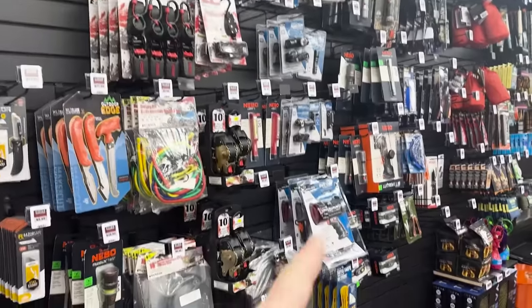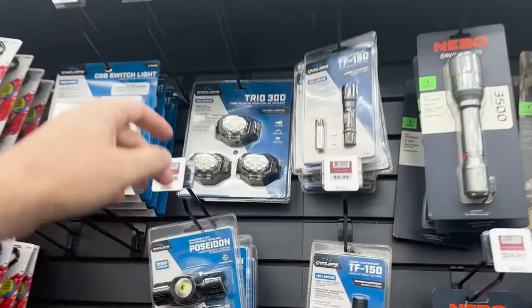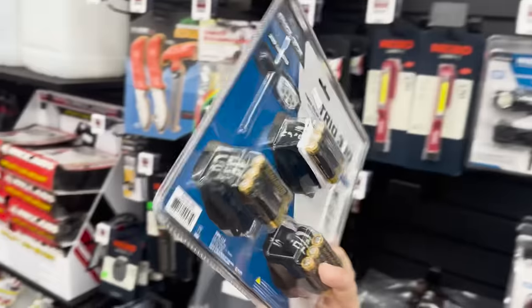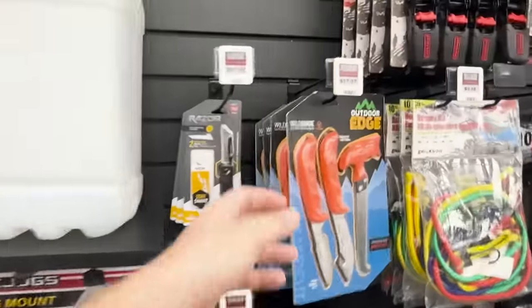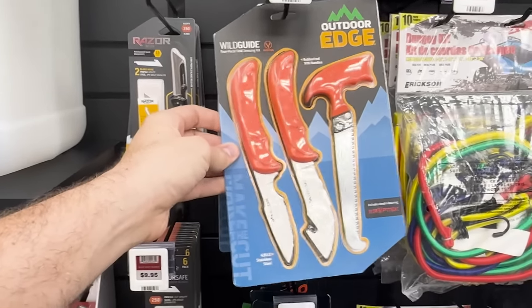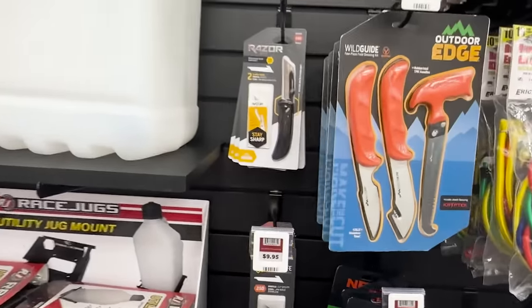Ratchet straps, flashlights. Let's get a good flashlight over here. Probably a headlamp, tripod for $21. That's all we need probably. That is great. For survival, that's all we need. Comes with batteries, $21, great deal. Another one is $37, but it's actually outdoor hunting. Pretty good deal. Let's see if we find something good. If not, we'll get that one.